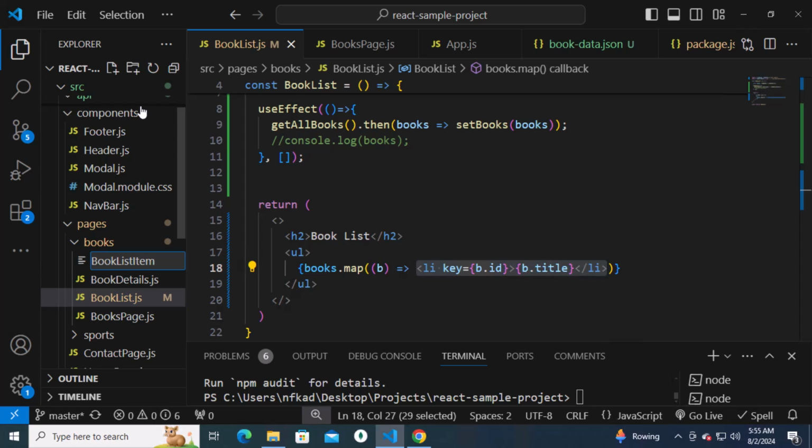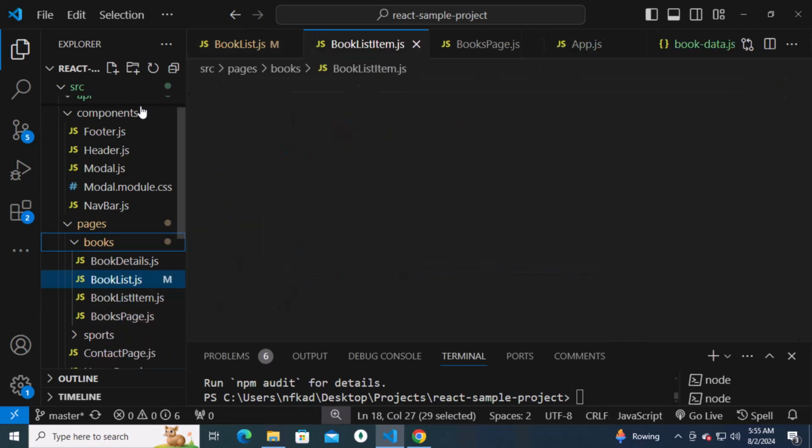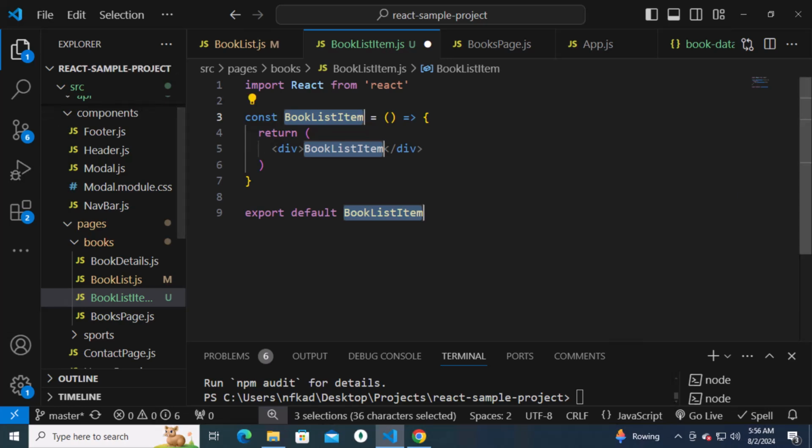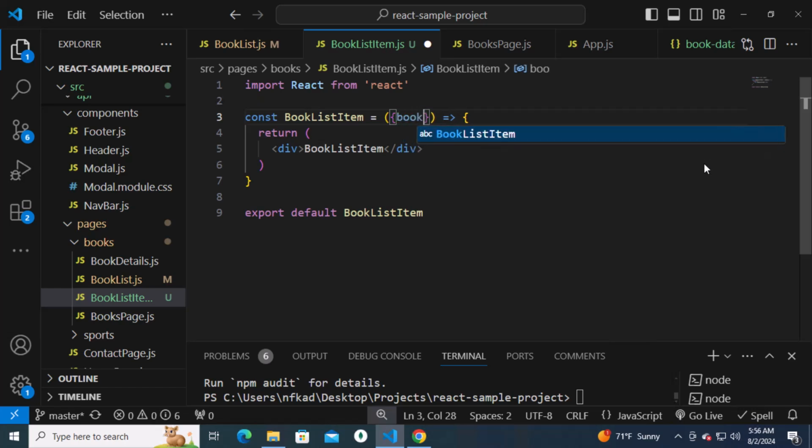So make sure you capitalize it, right? Capital B, capital L, capital I, and then .js. Okay, and then we'll go ahead and put in the starter code, and we'll make it look like this. First of all, we're going to give it a prop. So we're going to give it the data that it needs to display here. So right there, for the parameter, I'll put in an object, because you know props get passed in as an object, and then inside of the curly braces I'll just name it book. So this is the book object that we got from the server, and we want to display it inside of here.